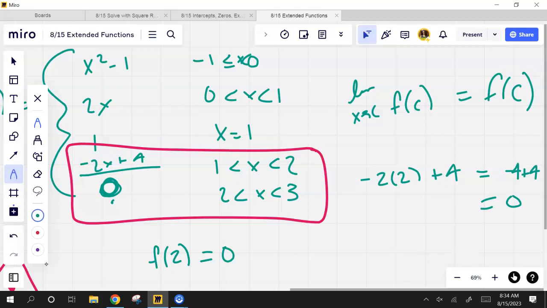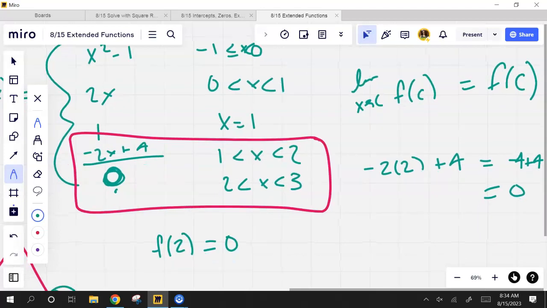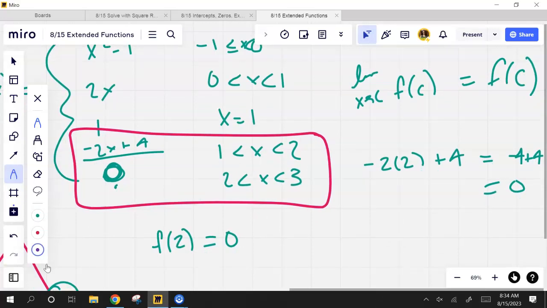It would be non-removable, right? Then it would be a jump discontinuity, and I couldn't do it. Because it said f of 2, and so this is less than 2, this is greater than 2. It's just there's no line under it. I could technically do that, and now it's a continuous function, right? Does that make sense?